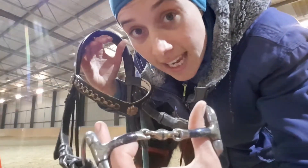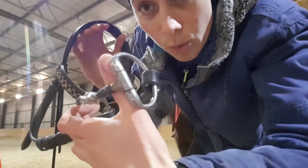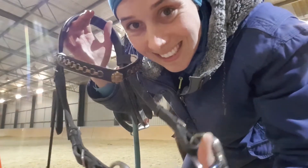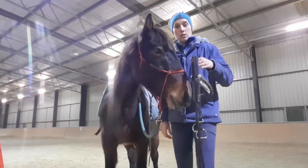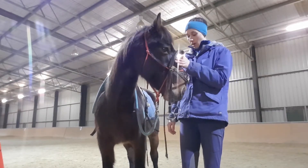Today is only the second day that Cooper's ever worn a bridle, so we're not going to connect anything to it — it's just going to be the bit and the bridle. So here we flex towards the bridle. Cooper did that all by himself, which was kind of cool.